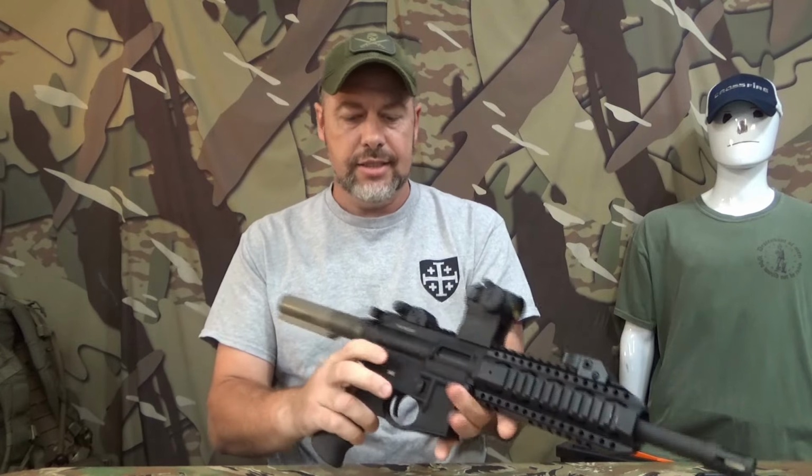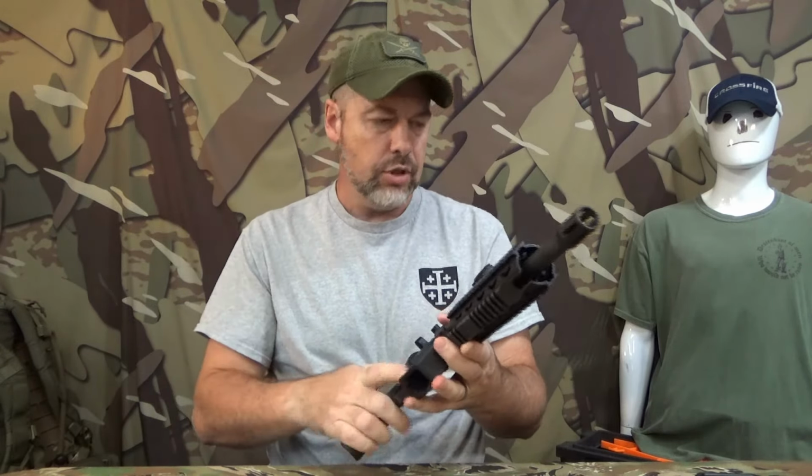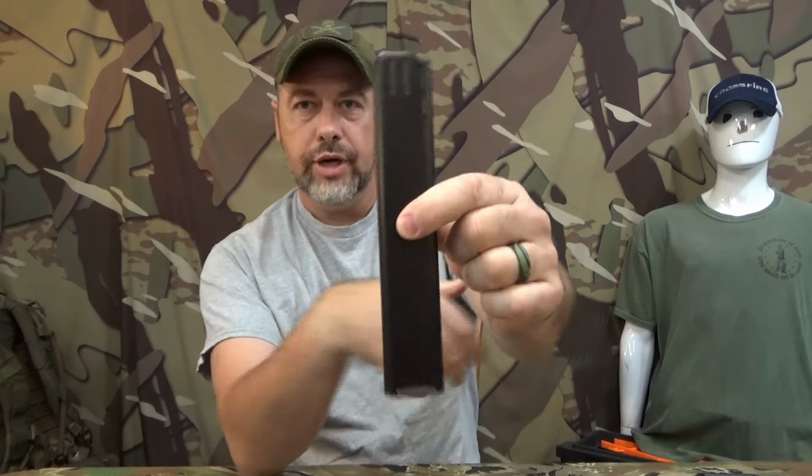The magazines are 30 round straight magazines. No, they're not Glock mags. They are pretty much identical in size to Colt and Uzi mags. So any gear that you've got that takes Colt or Uzi mags, these should fit straight in there. The dimensions are pretty much identical. The biggest difference is where the magazine catch is cut at, so on and so forth.